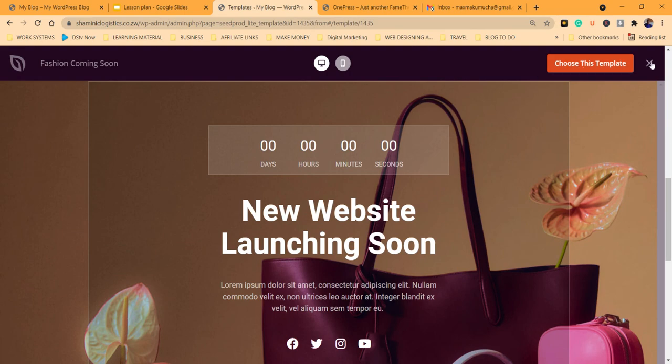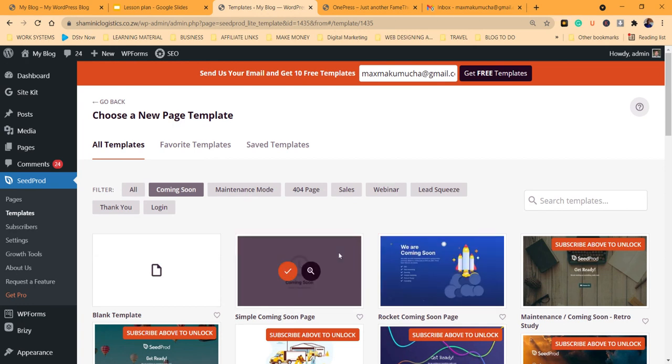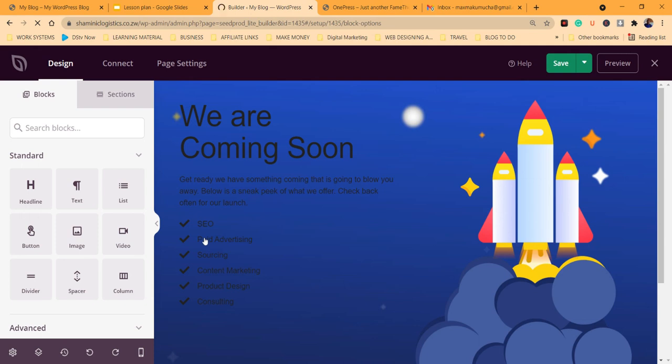This is a sample of the template. Here I want to go with an easy one and something that is free. Simply click the tick on this box. There we go. We are now setting up our coming soon page.